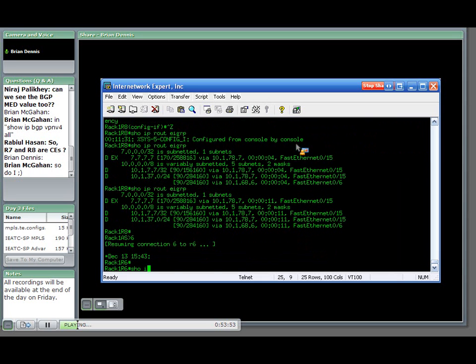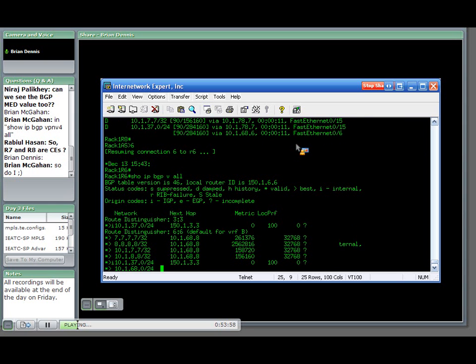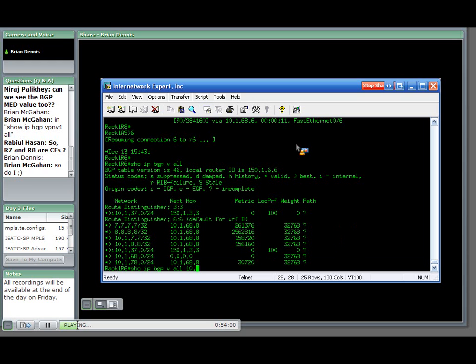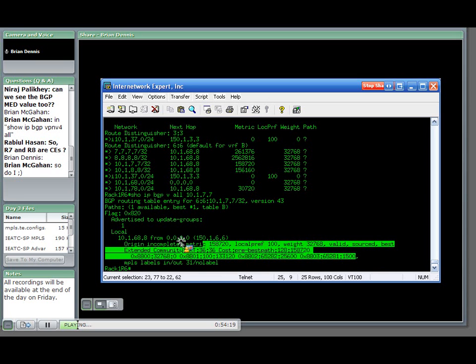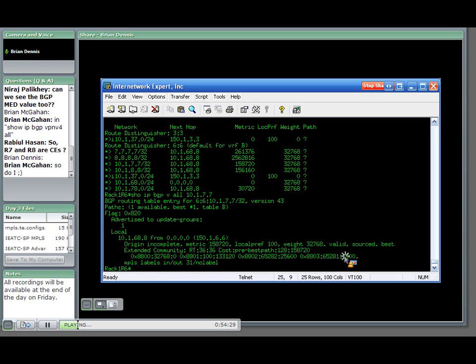Show IP BGP VPNv4 all. Look at a route in question, 7.7. And this is all the additional information about the EIGRP here, including the MTU.